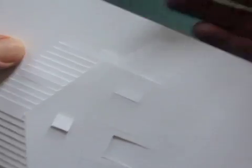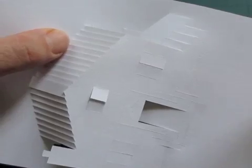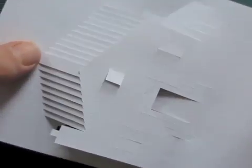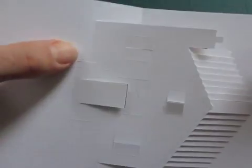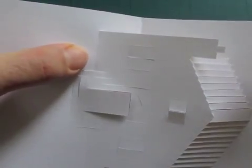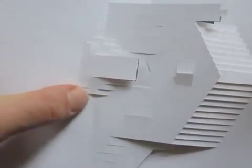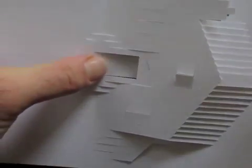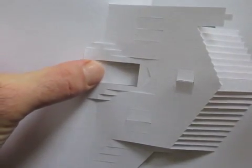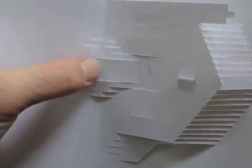And all the while, I'm holding with two of my digits from below. I'm supporting the structure from beneath as I am pushing this roof structure further and further down. Then turning the template around, I repeat the process from the bottom as well. The whole folding process is going to be a bit of a balancing act when it comes to trying to keep all the elements rigid and unbroken.